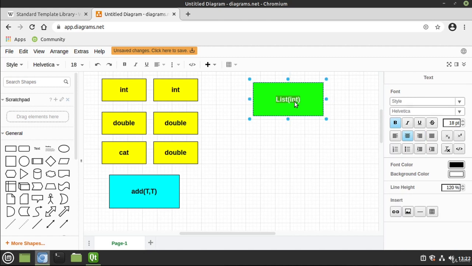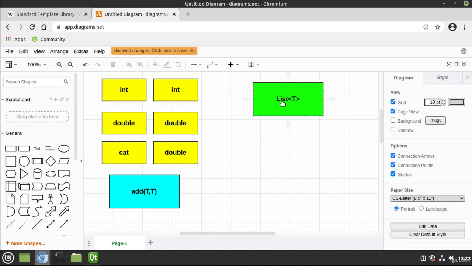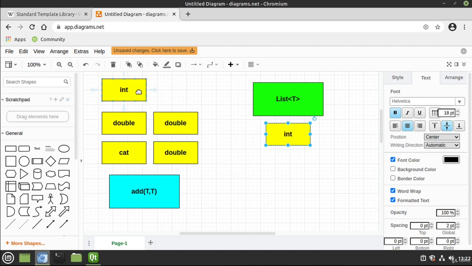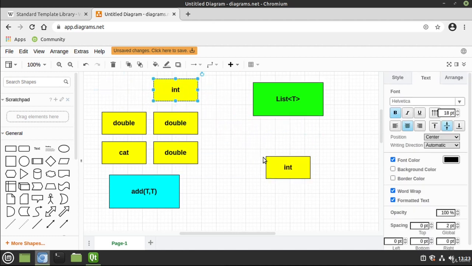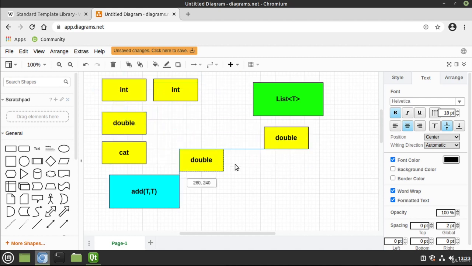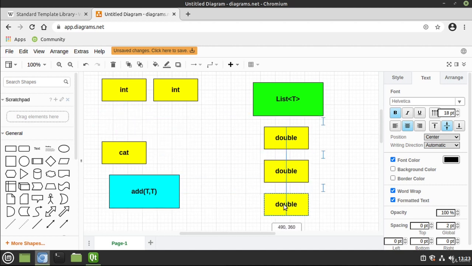So instead, you, of course, have a templated container. So you would have a list of a certain type, and you could say, I want to hold integers, and then you could put all the ints in there. Or, you know, of course, you could say doubles, and you could put all the doubles in there. This is extremely powerful and extremely cool.